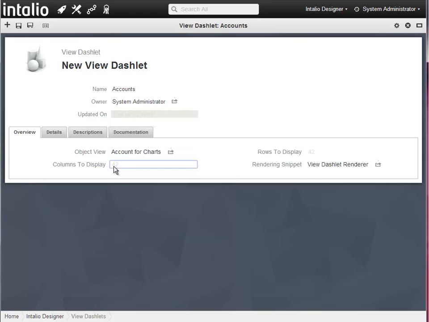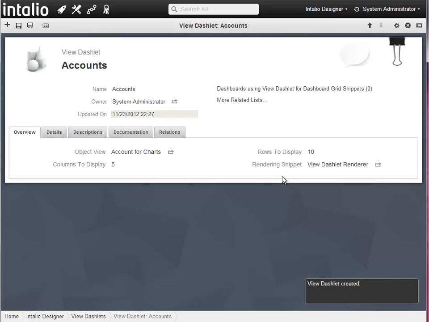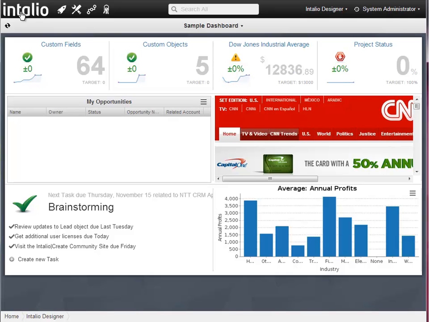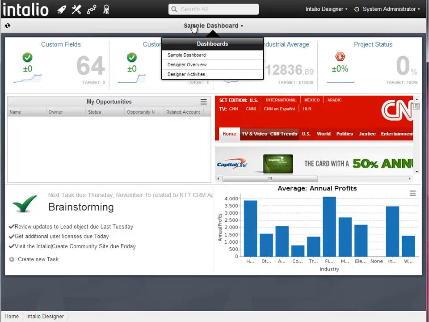You pick the number of columns to display. This will display the first X number of columns, and then the number of rows to display. We save that, and then we've got a new view dashlet that we can add on our dashboards to display lists of information.